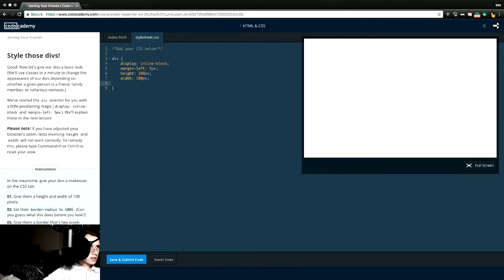Border, okay. Height, width, border radius. Border radius? 100%.